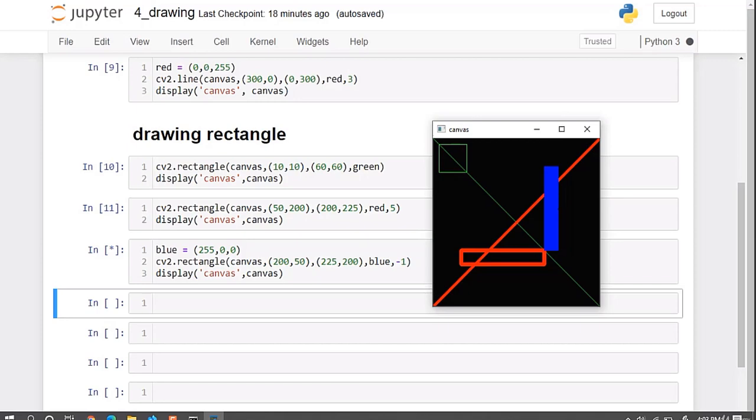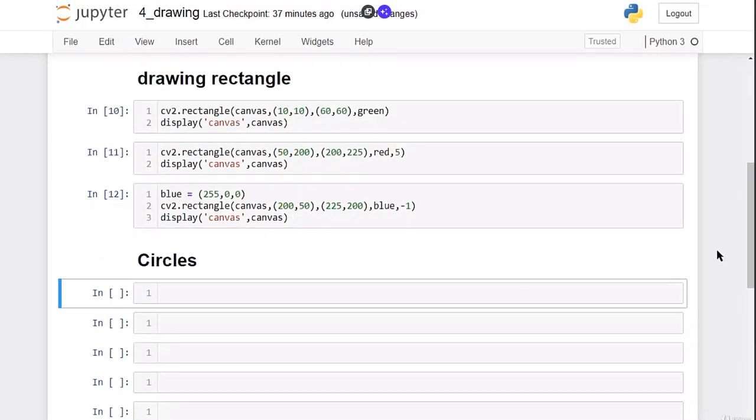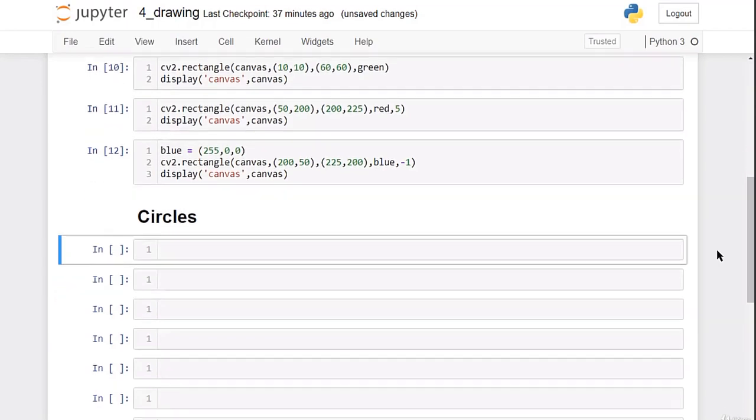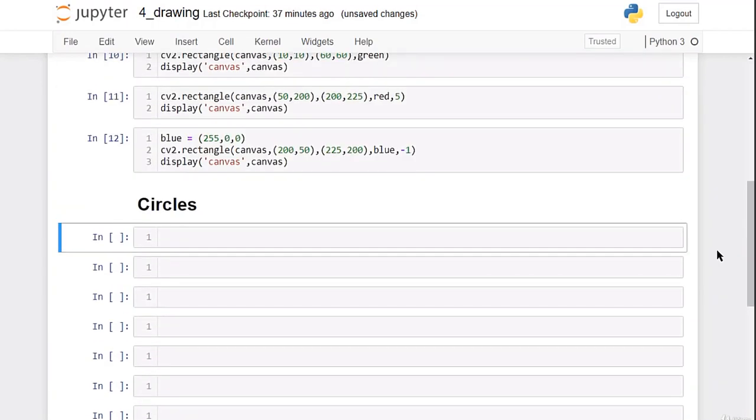Until then, happy learning. Drawing circles is just as simple as drawing rectangles, but the function arguments are a little different. Let us go ahead and get started. We need a fresh canvas to draw the circles, so we will reinitialize the canvas again.